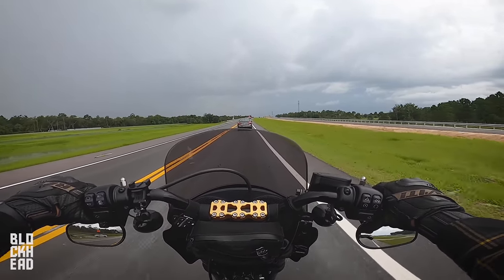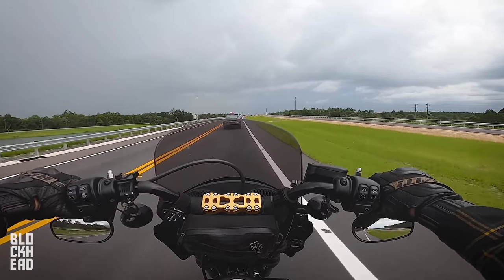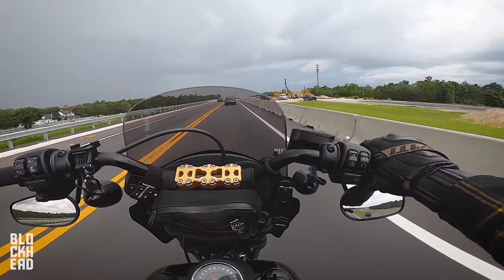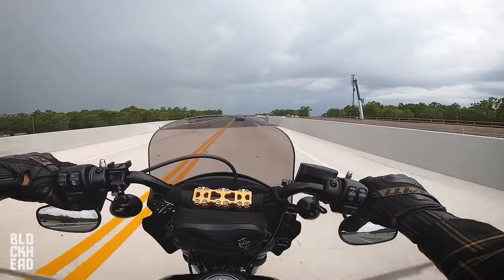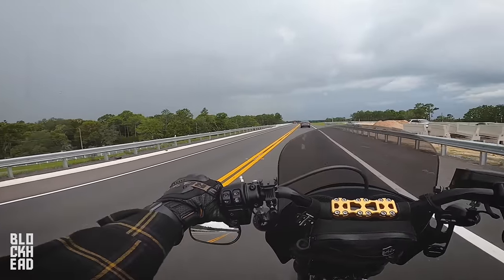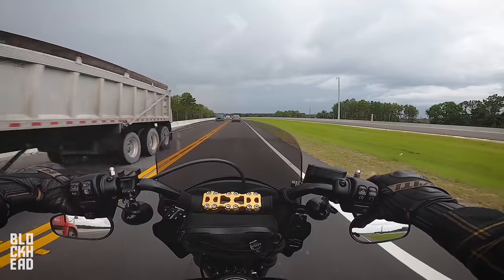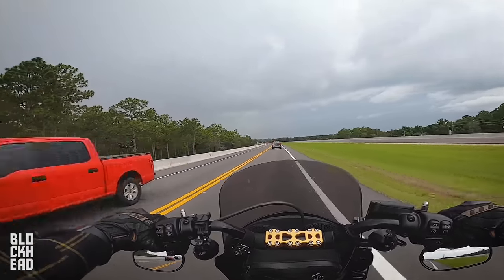It has an awesome amount of torque, but you really feel the bike start to turn on in the higher RPMs. You've got that nice little push in the mid to high RPMs, and you can really feel it start to come alive. It makes you want to run it in higher RPMs. And what that means is that you're riding like a jackass. I know I've done it many a times, and damn it, it is totally starting to rain.